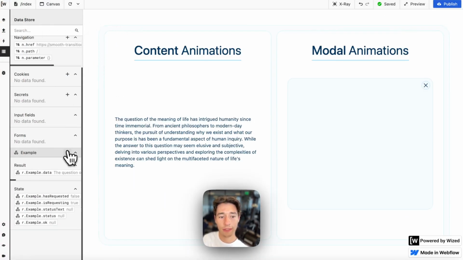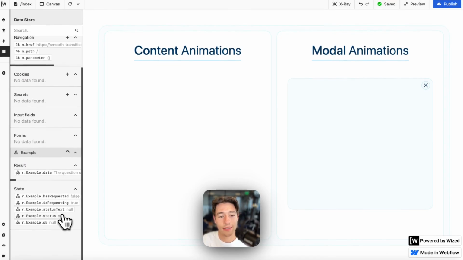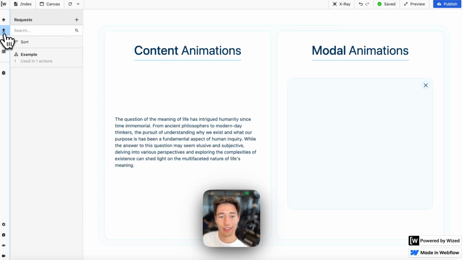So when we run this request, and while it is loading, the status will be null. So now it will be hidden. There is no content because that condition is not being met. And when the request comes back and is 200, it will then fade in.